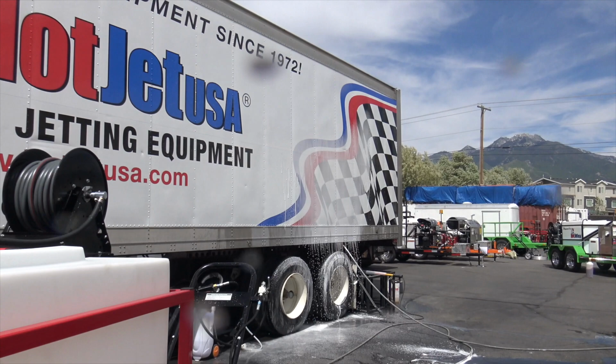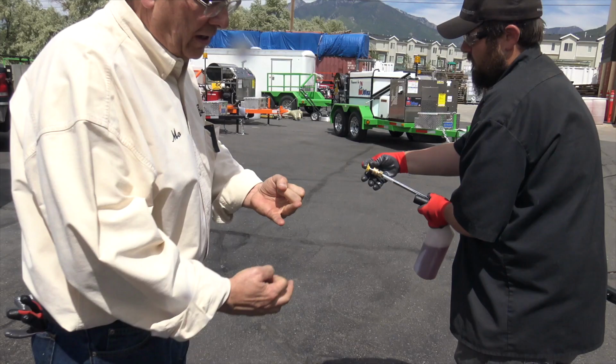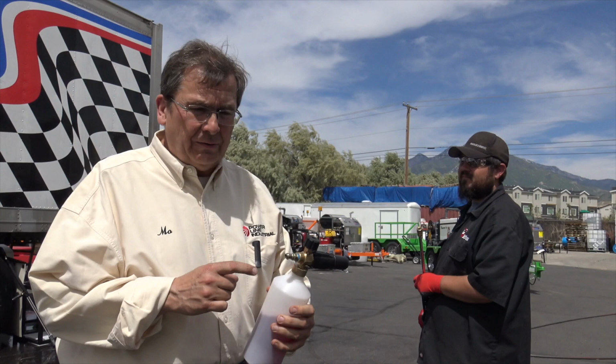So that applied the soap, and then I just love it. It dilutes it, puts it on under high pressure, and you can control your product really good. All right, again I'm gonna show the foam cannon.